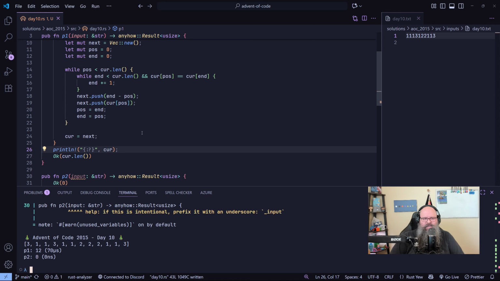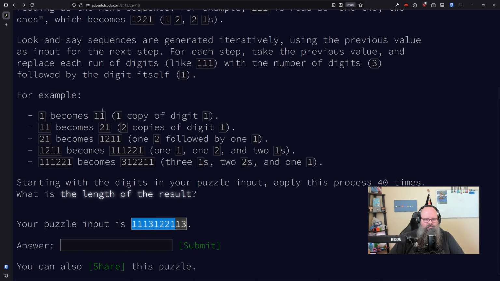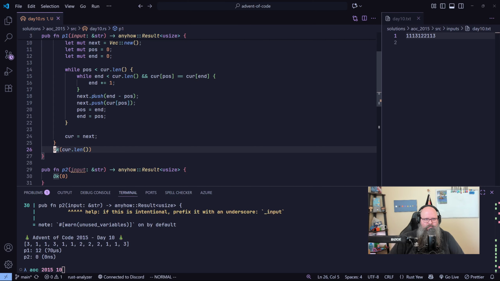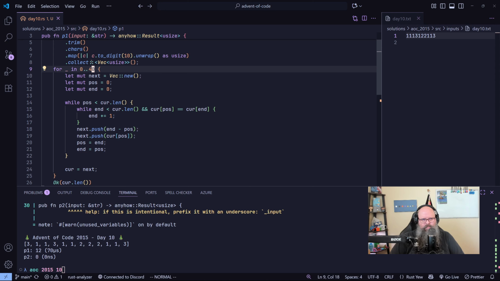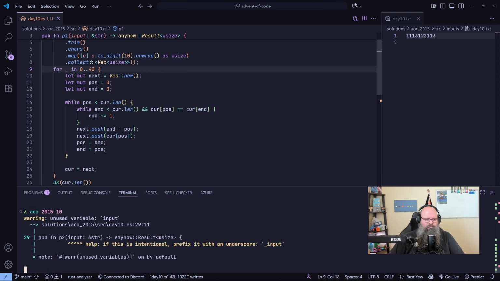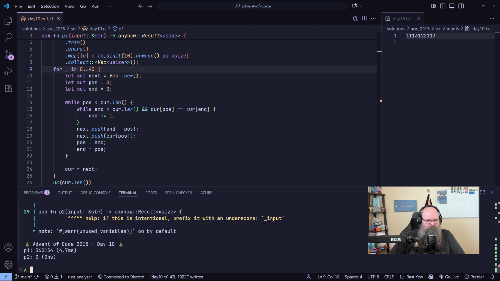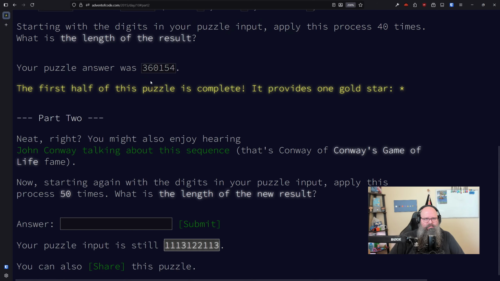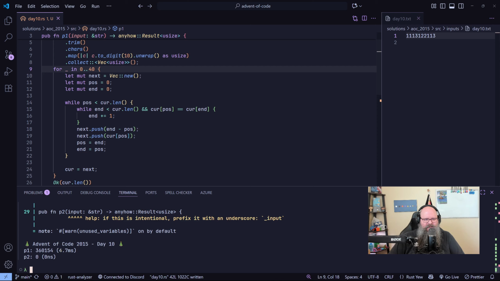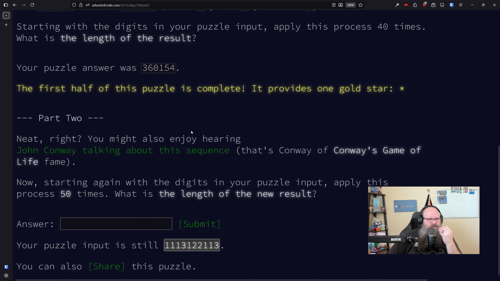Okay, I think that did it. That's right. Okay, and that was pretty fast, 4 milliseconds. Neat, right? You also have John Conway talking about the sequence. Yeah, it is Conway's Game of Life.